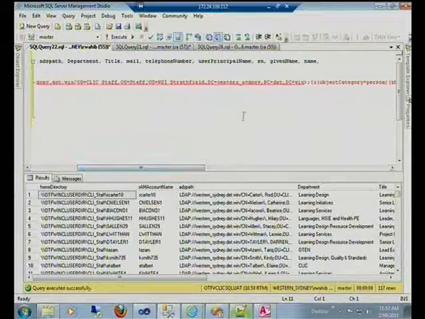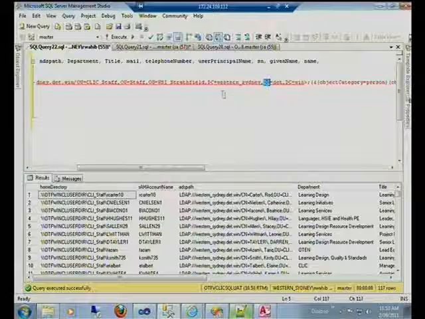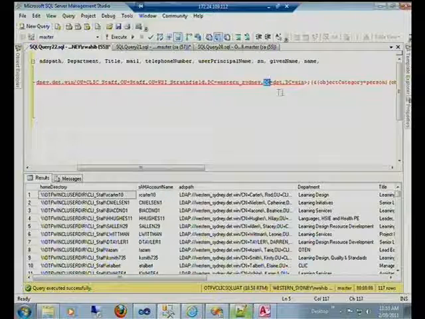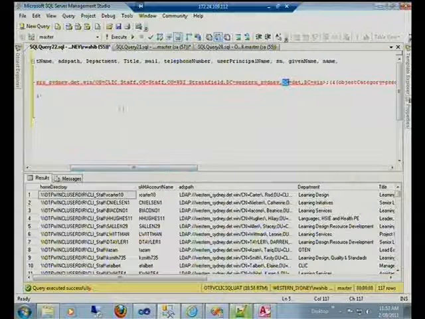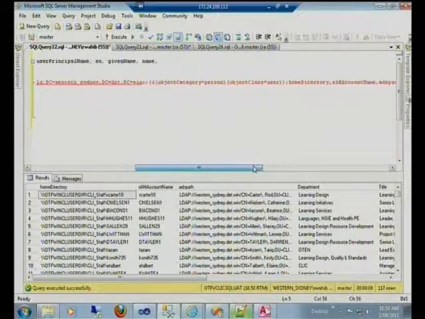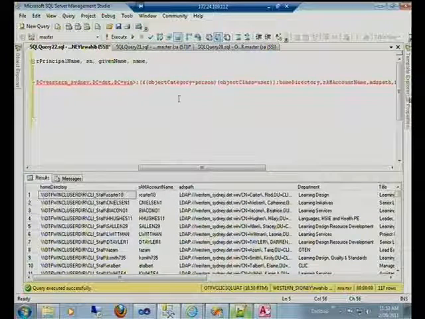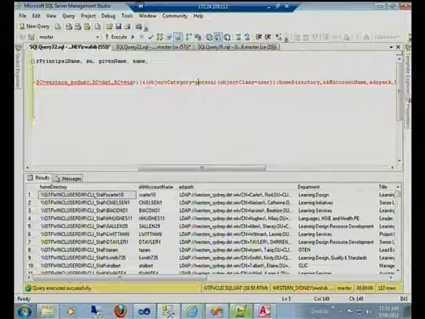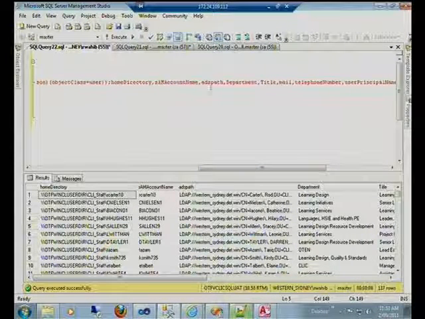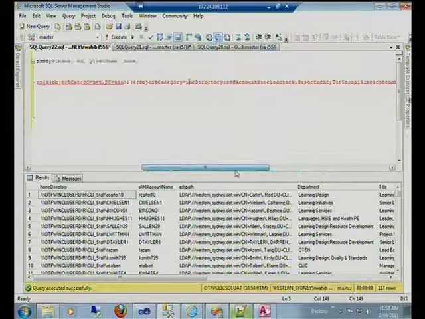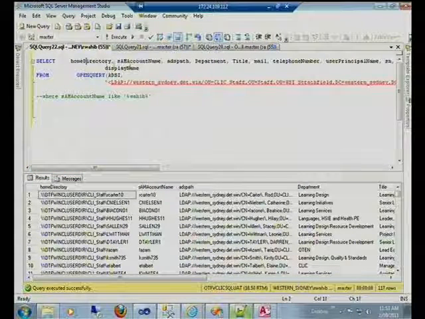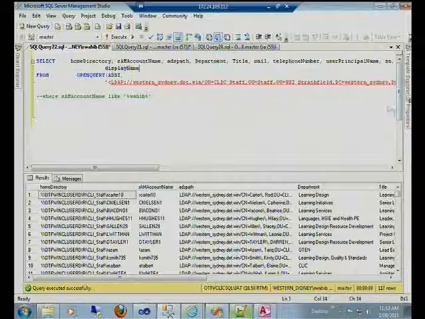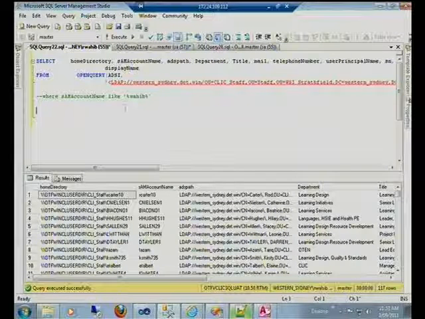And one of the key things that you need is the DC, domain controller, that is Western Sydney, .win, and that is the organization unit, that is the organization unit stuff. After that, that's the criteria. We're interested in all object categories that equal person and object class equal user. Then we put the list of attributes that we need to retrieve, and that's why we can select them here. If you didn't mention any attribute here, you couldn't select it here.